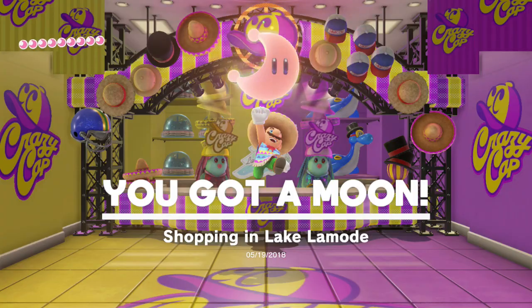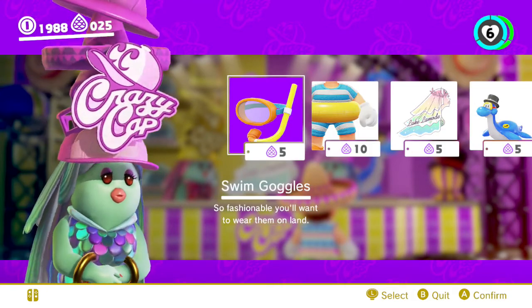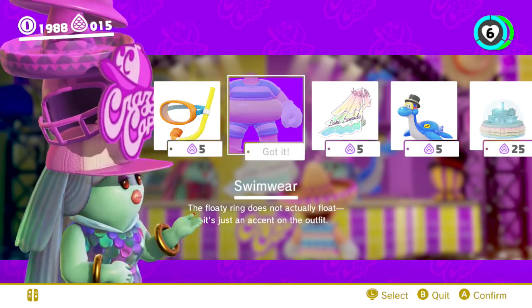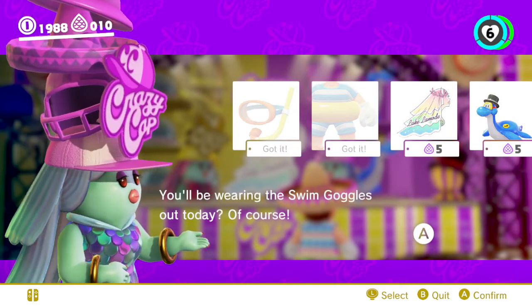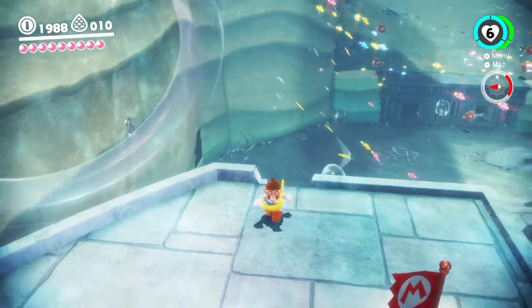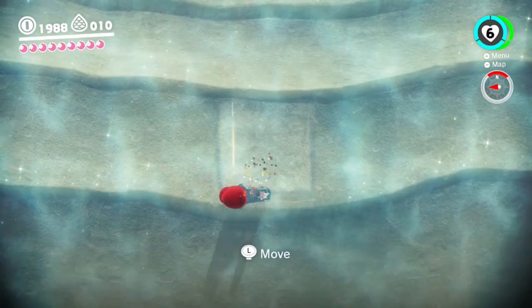Alright, shopping in Lake Lamode. Let's see, so if we buy the, okay, we'll have enough to buy everything. Alright, good. So we're gonna buy some swimwear. And we're also gonna buy the swim goggles, too. Alright, so we're done with that. Now let's go back out here, let's open this.